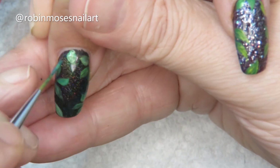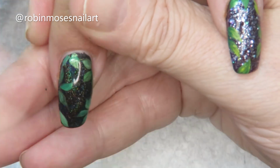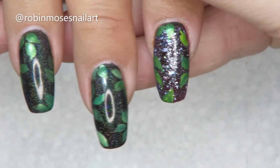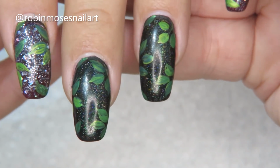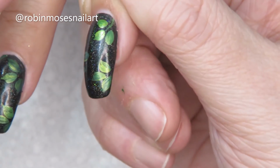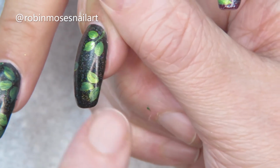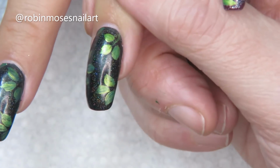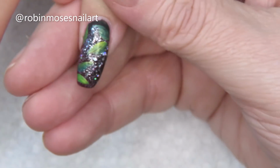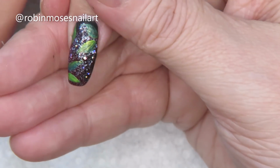So I'm just going through this design, and it needs a fill, but I'm just going through and putting flowers on it. And let me show you this one. It's already dried. So you can leave these as is, just with the leaves on here, and maybe just add some stones, or you can go forward. I have all my paints out, so I'm just gonna paint like crazy and just let her wear some crazy wild stuff for a few days.